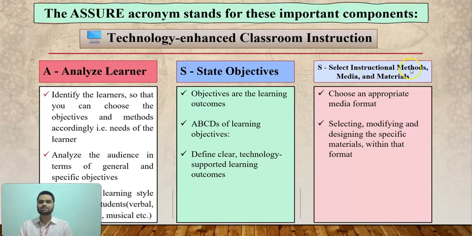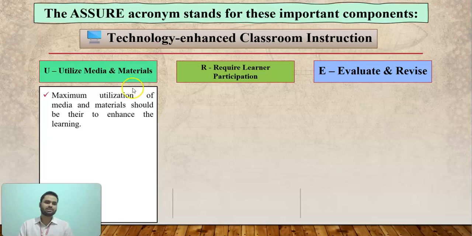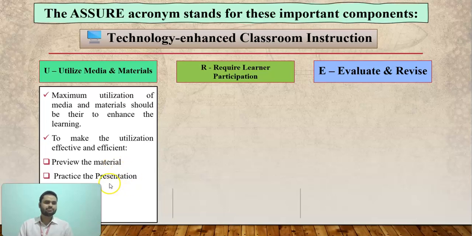Now, S for Select instructional methods, media, and materials. Choose an appropriate media format through which we can deliver content in an effective way, and select, modify, and design the specific materials within that format. Now, U stands for Utilize media and materials. Maximum utilization of media and materials should be there to enhance learning, in an effective and efficient way, in which you review the materials, practice the presentation, prepare the environment, and lastly, prepare the audience and presentation.